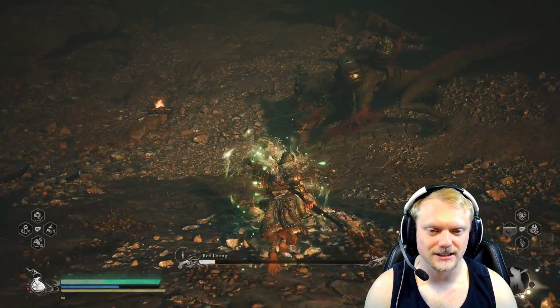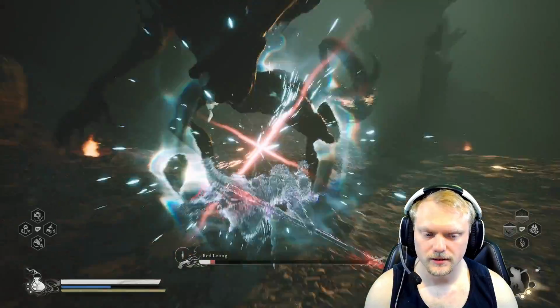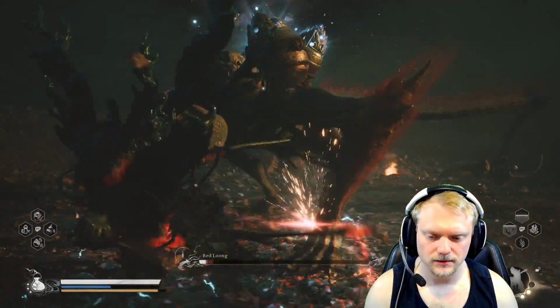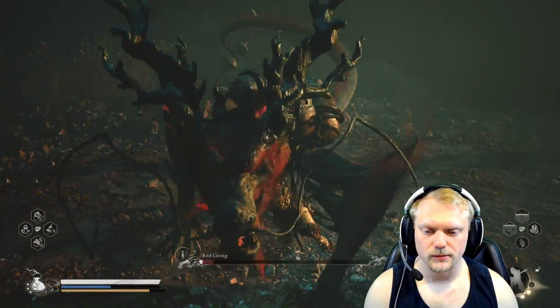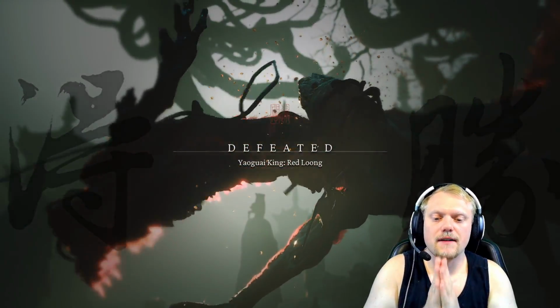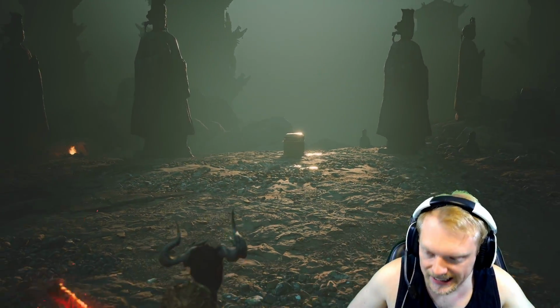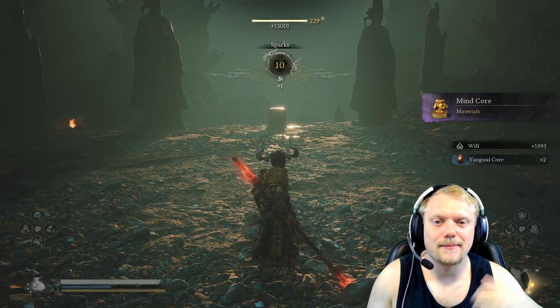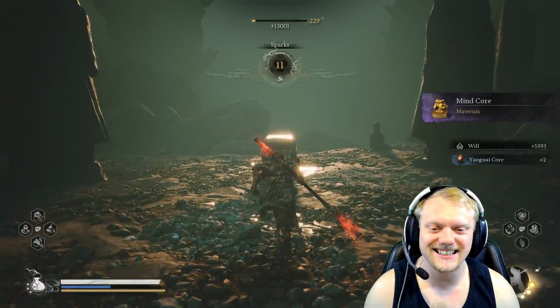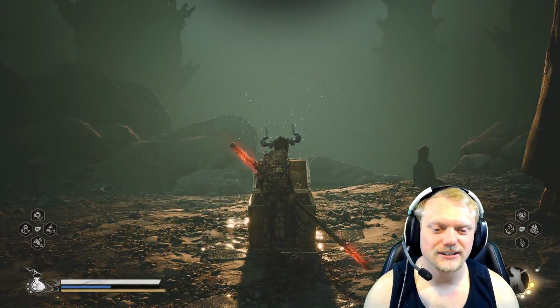I always forget about that for some reason. Boom. So Red Long is done. So that's the first main boss of the main side quest, the long quest. So by doing that, you get a chest, and that chest, you have to make sure you grab that chest. You do not want to miss that. So trust me, I learned that the hard way. So do that, and then you're good.